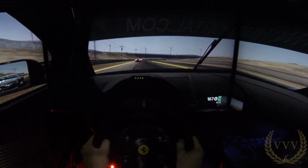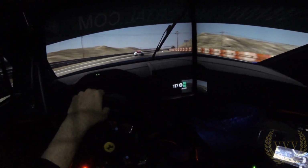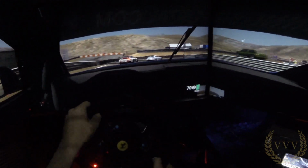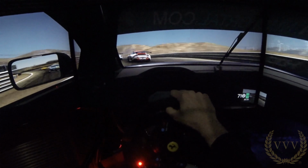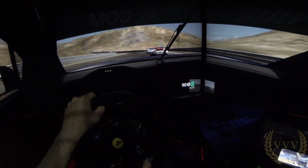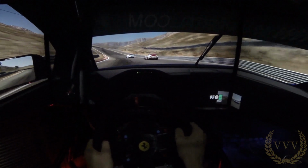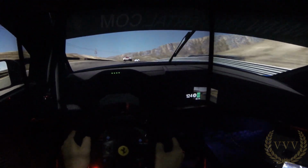In a situation like this, you can see I can look out of my mirror just to see where the car is there, but obviously without the triple screen controls that still haven't been put in yet, I can't see the mirror on the other side of the car, which leaves me with a big blind spot if anyone ever comes in on that side. But either way, I use that mirror, and of course down below I have my center mirror, or camera mirror, but unfortunately right between the two screens there, so it's not as useful as it possibly could be.